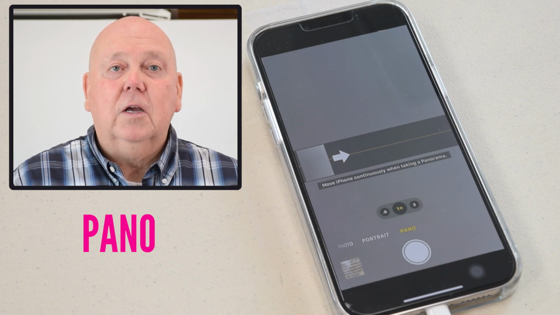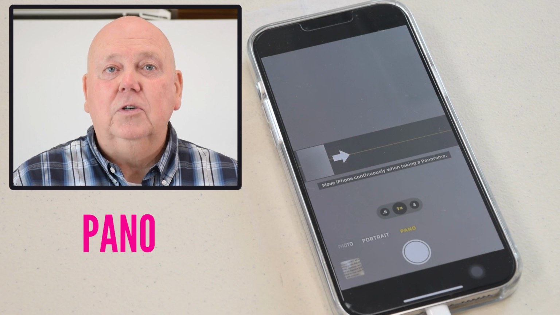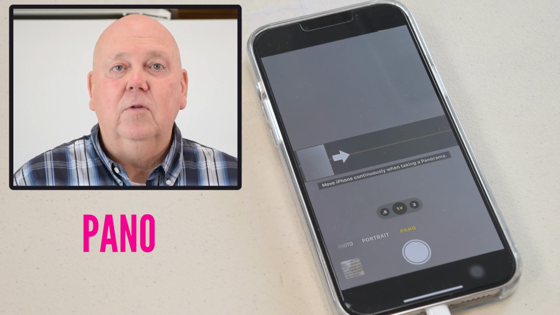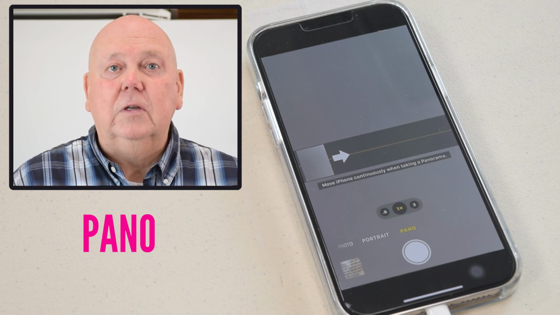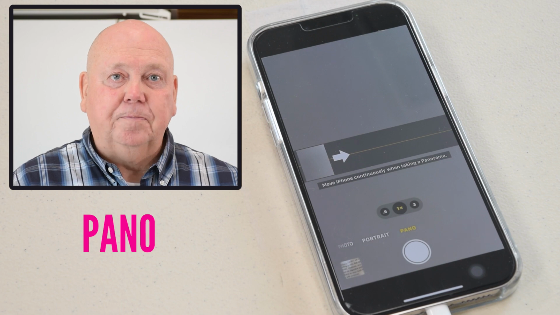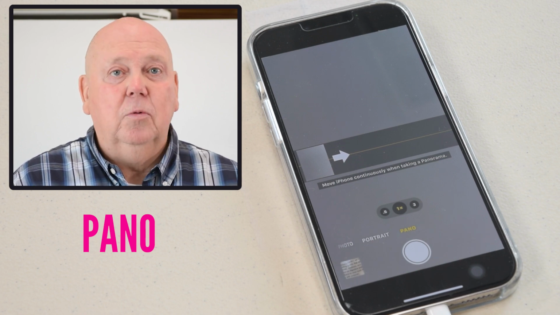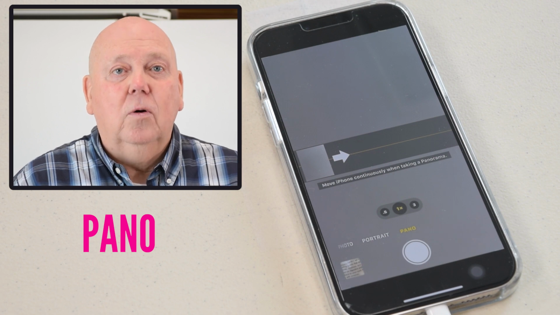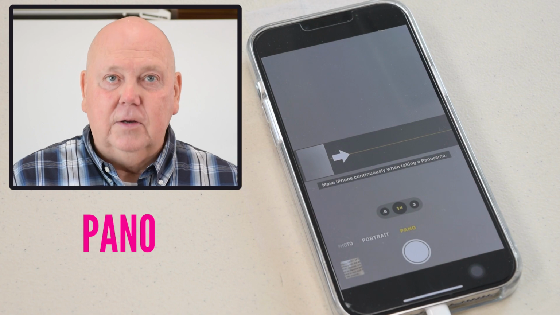And finally, you have the panoramic view, and you just follow the arrow as you're panning. And that way you can take a picture, particularly like in the springtime with the rainbows. It's absolutely gorgeous to be able to do a panoramic view of the rainbow and have it all captured at once into your photo. So look at the features in your camera and look at all the different options that you have. And remember that once you take the photo, there's a whole slew of options that you have available to edit that photo.